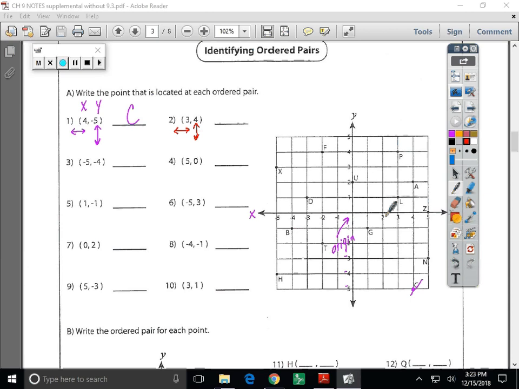Positives seem to be to the right. And I just pause there. I don't put anything there because next I need to use the y value to move up 4. 1, 2, 3, 4. Here we are at point P. That's what I'll record: I found that the point P is located at 3, 4. We want to try just a couple more together. I know in particular these with zeros in the coordinate pair are very tricky for my 6th graders. So we're going to tune into those for sure.